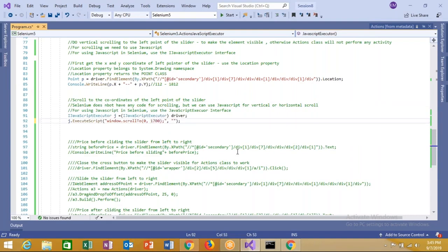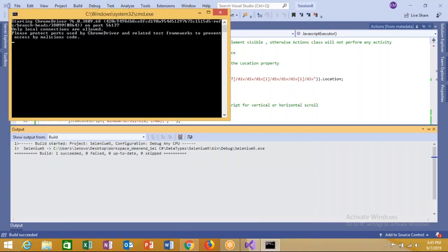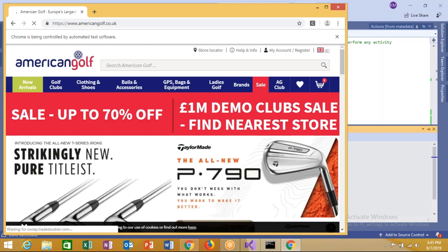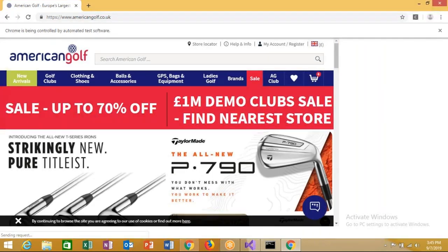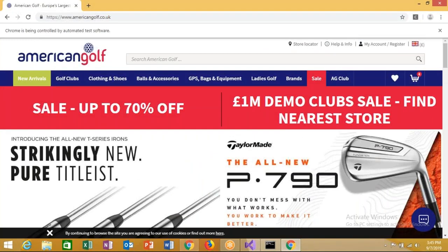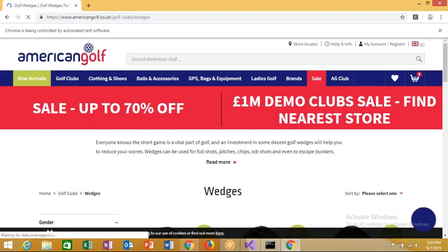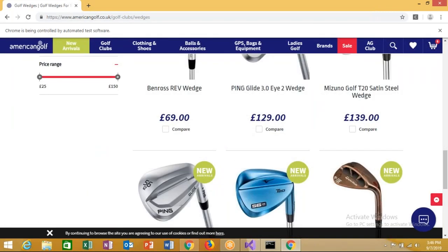Let me scroll 1700 and then see now. Now it is visible in the viewport.